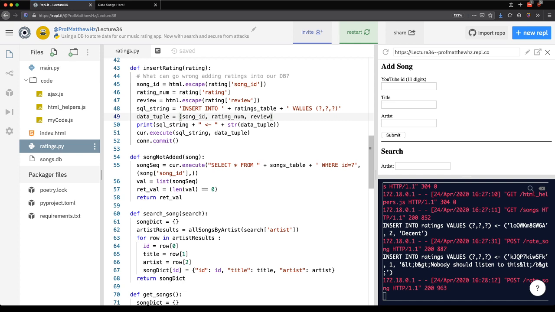The other thing to do is any input we get from the front end, anything that comes into our system, that is a string, we need to make sure we do this encoding. We call HTML escape. So hopefully that makes sense. Hopefully this is relatively straightforward.